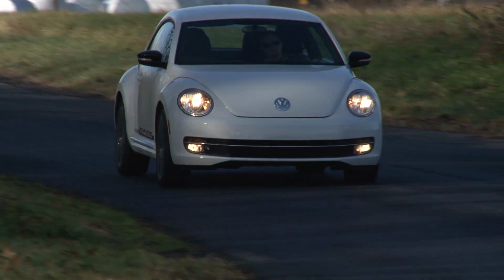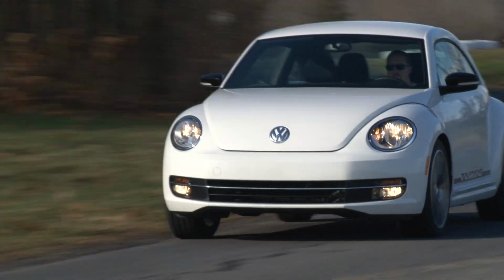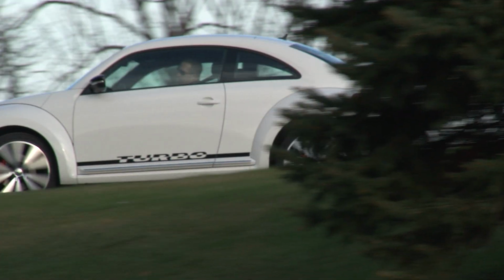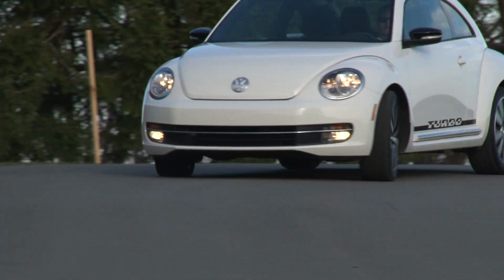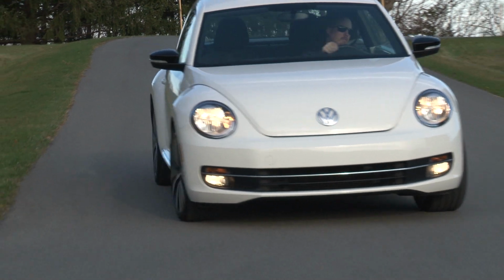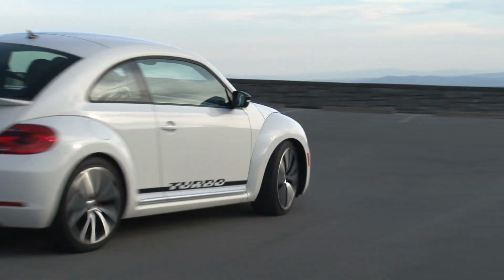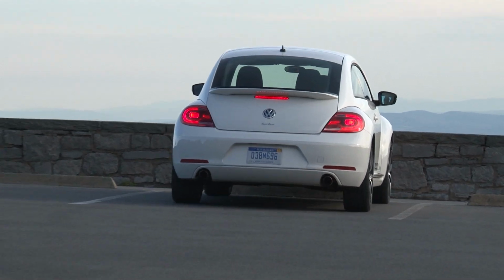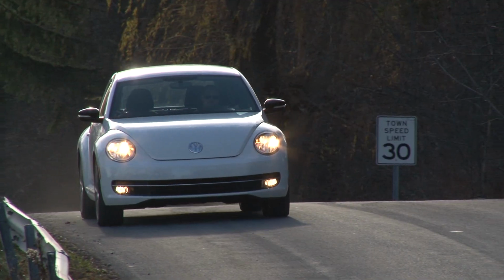There is a changeable tri-color lighting scheme that surrounds the speaker grills, a la the Kia Soul, and heated front seats. So amenity-laden the base Turbo is not, and with an as-tested price of $25,720, it's not exactly cheap either. But what you've got here is a whole lot of German-engineered driving fun and a new package that's as appealing as ever, now even for men.